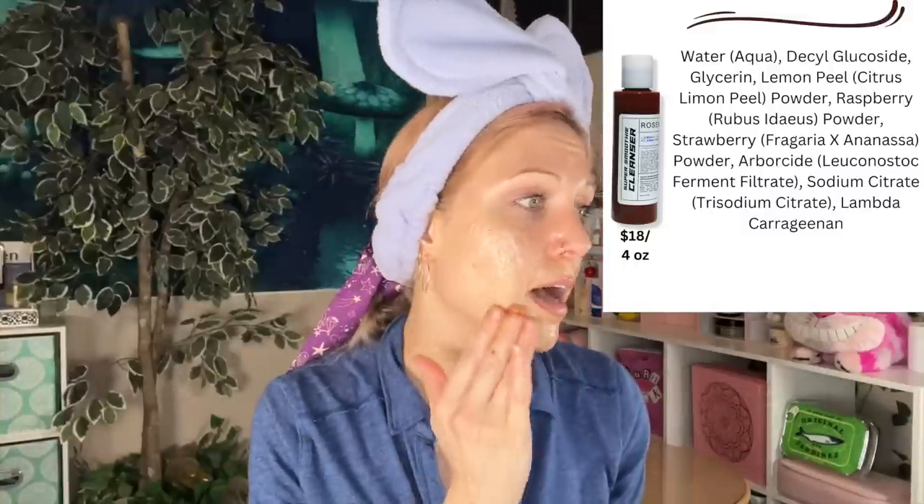As somebody who has to be cautious with chemical exfoliators, I've just been team physical exfoliants for a long time — in defense of how they're just not all Saint Ives. Although I actually do keep a bottle of Saint Ives around because that is a very good foot scrub. But for my face, I really do like a nice gentle physical exfoliant — not every single night, just from time to time. I really enjoy how they feel and what they do for my skin. This one from Rosa has been a favorite for a long time because it is so affordable.